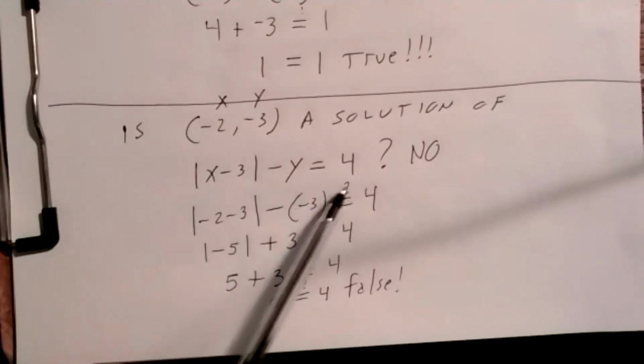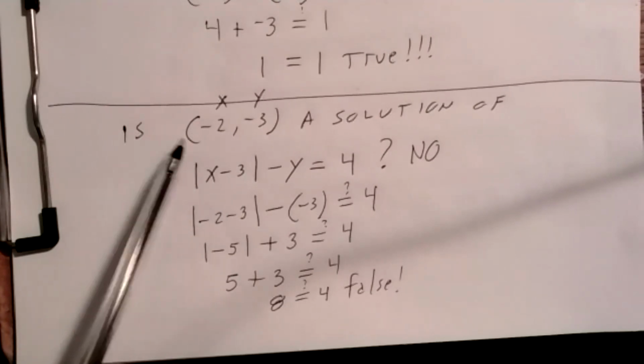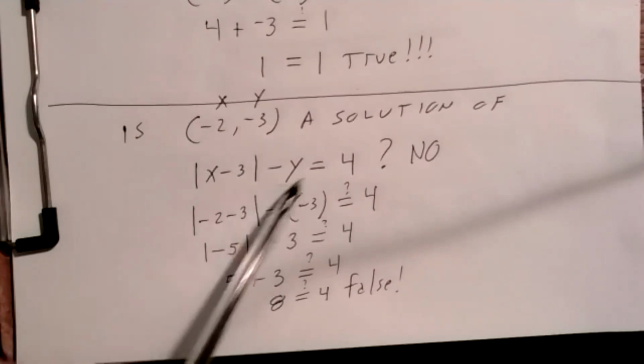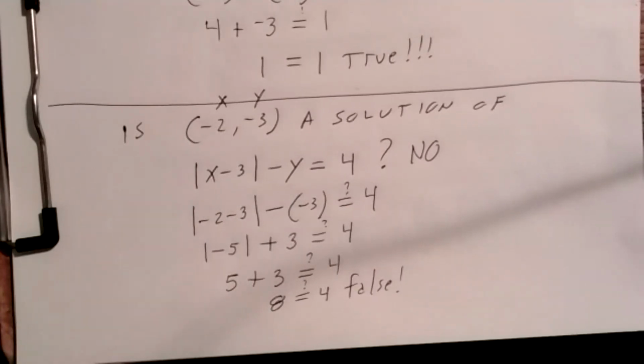And because of that, if we were to graph this equation in the X and Y plane, we would not expect the graph to contain this point. The graph of this equation would not have this point sitting on it, okay? Any questions so far? How we're verifying whether an ordered pair is a solution to an equation in X and Y.